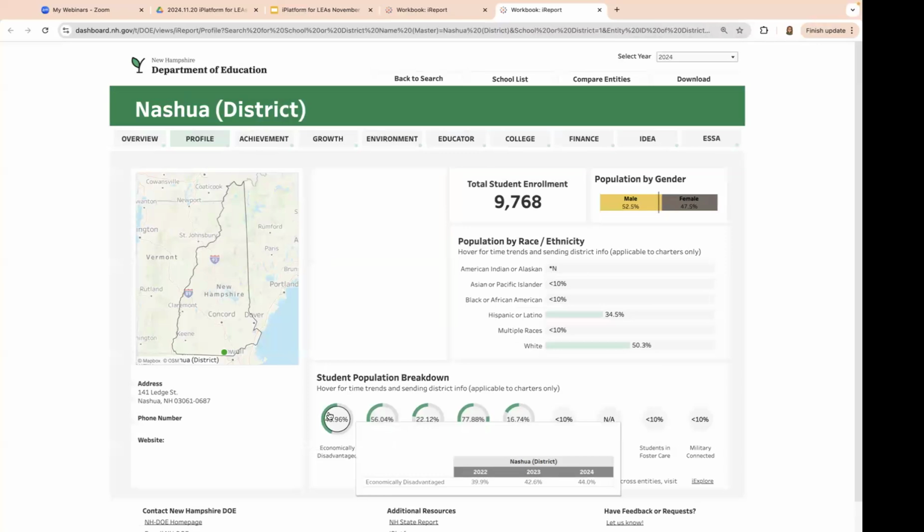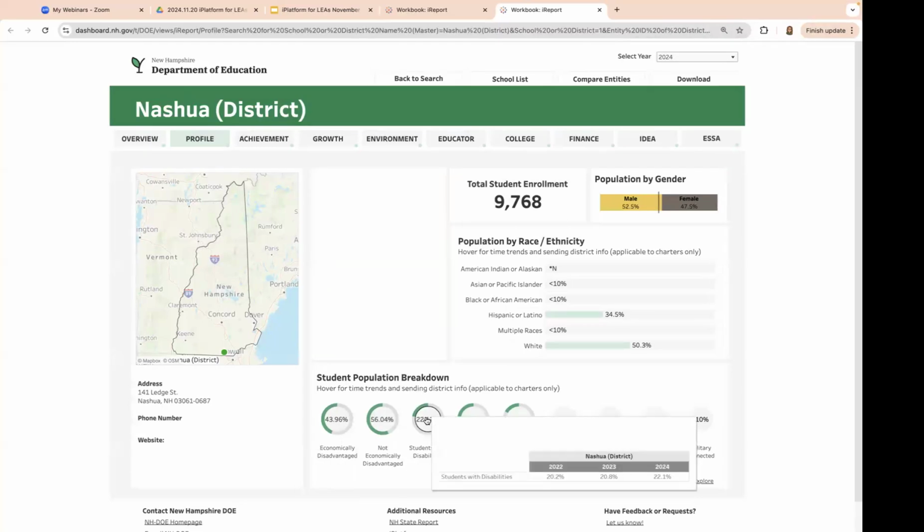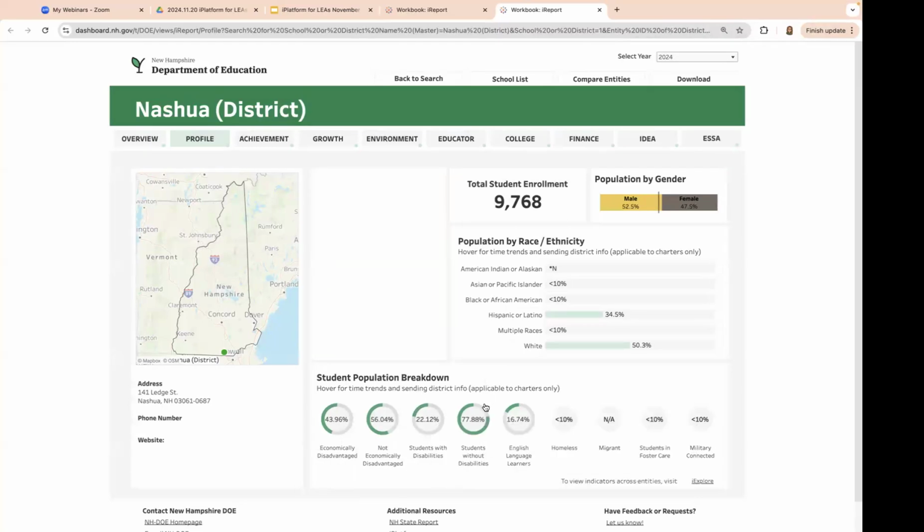And we can see, it looks like in this particular district that the economically disadvantaged population is growing from year to year. I can also look at students with disabilities and see if there's any sort of growth there. So again, looking at the hover feature can be helpful in seeing if the population is growing or if the population is going down for your specific student populations here.